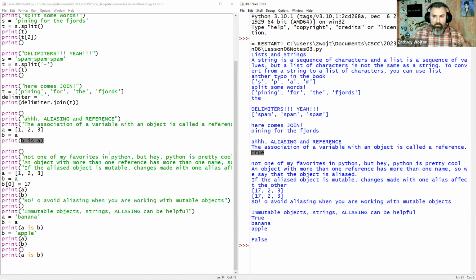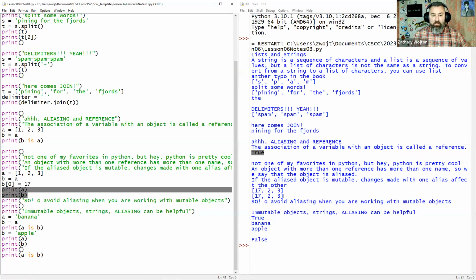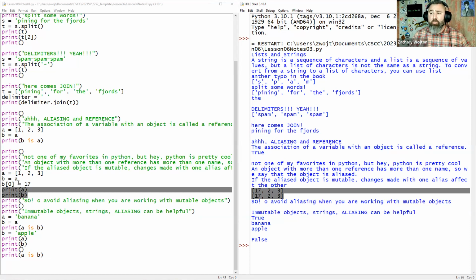Is it a copy? If B equals A and it comes back true, if I call on B, index 0, which is 1, and say you're now 17, and I print both my lists, you'll see that it changed them both. It's a reference. So in other words, B references A. It's not a duplicate object.